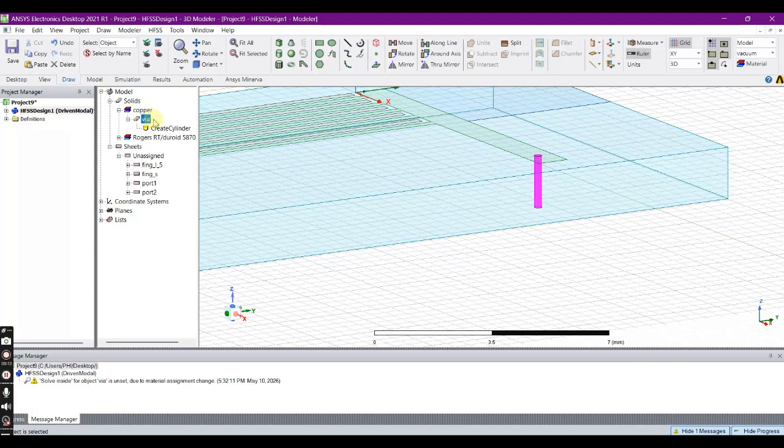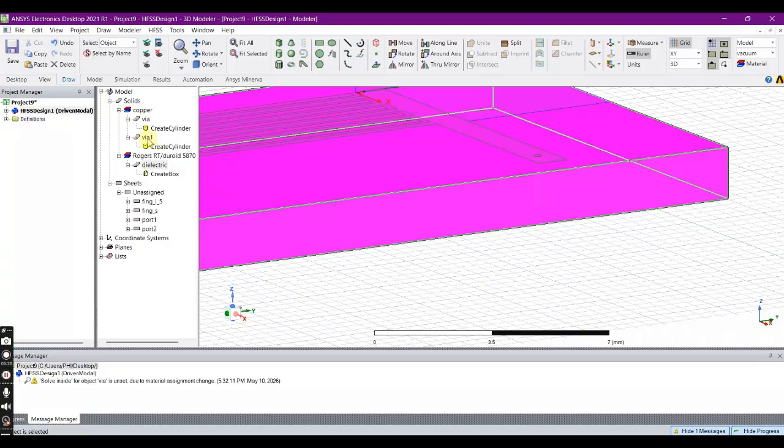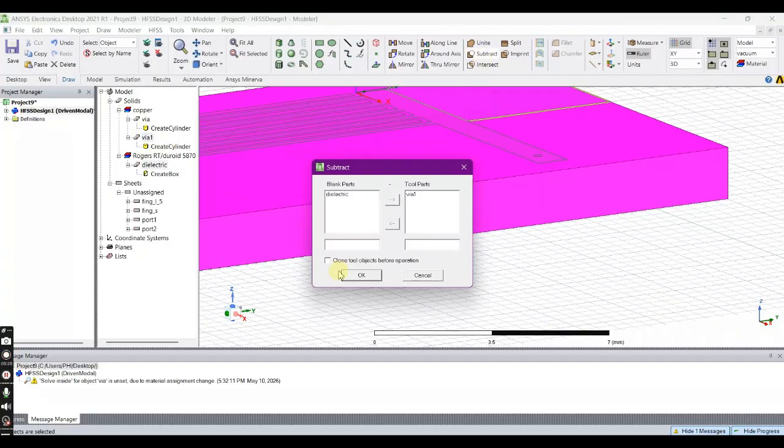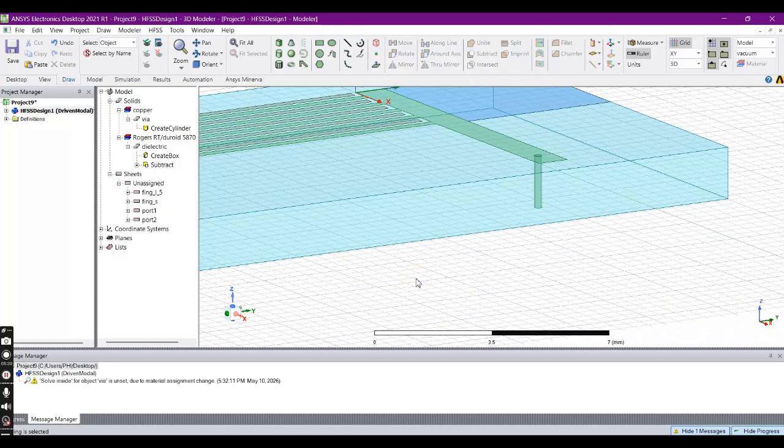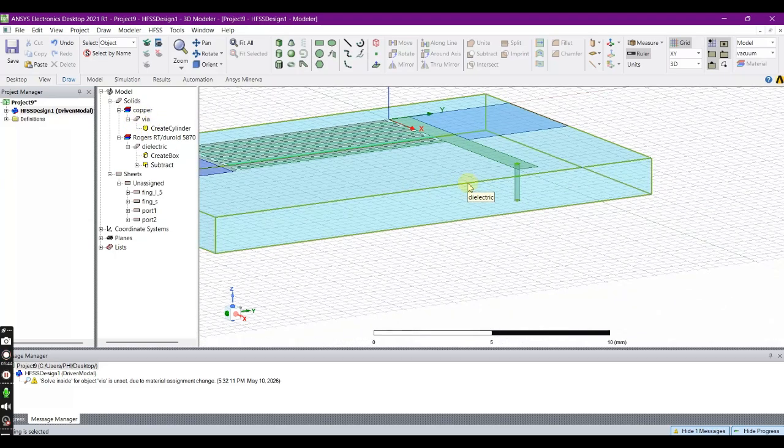Just copy the via and paste it again, and now select the dielectric slab and via and subtract. Now we make a cylindrical hole in the dielectric slab and then insert the conducting wire. So now it is perfect.